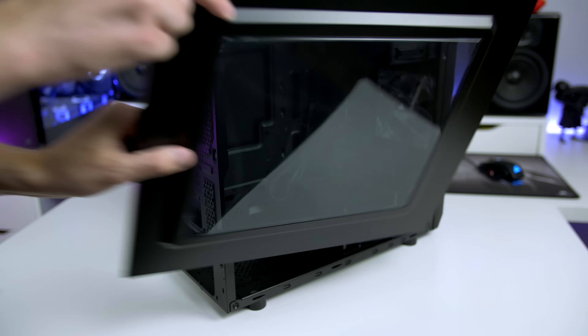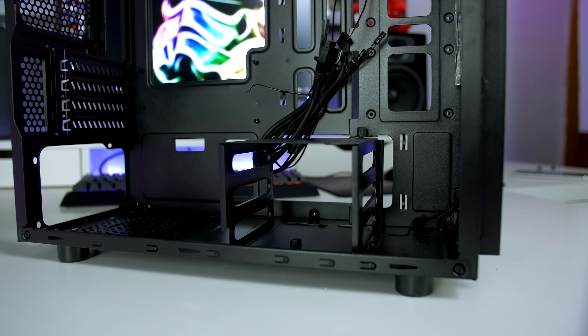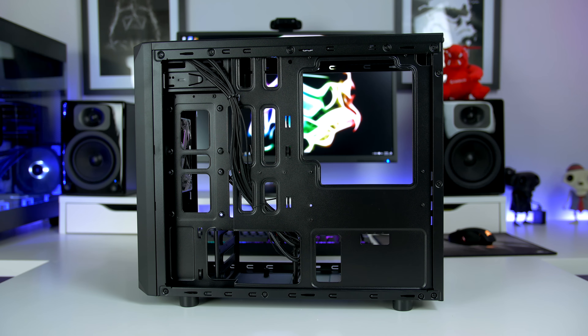If we remove the side panel, you can see that inside the case there is plenty of room to build and you will be able to fit pretty much anything you could need. The drive bay is removable if you wish, but it can support up to two 3.5 inch drives utilizing the quick release bracket supplied. You will need to be careful when choosing your power supply, as you will not be able to fit anything too large in here without removing the drive cage first.